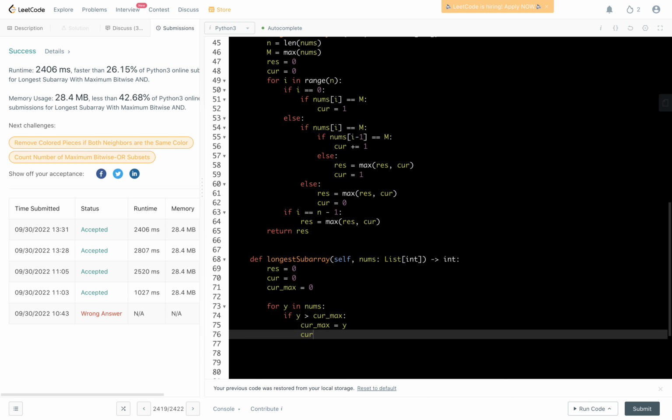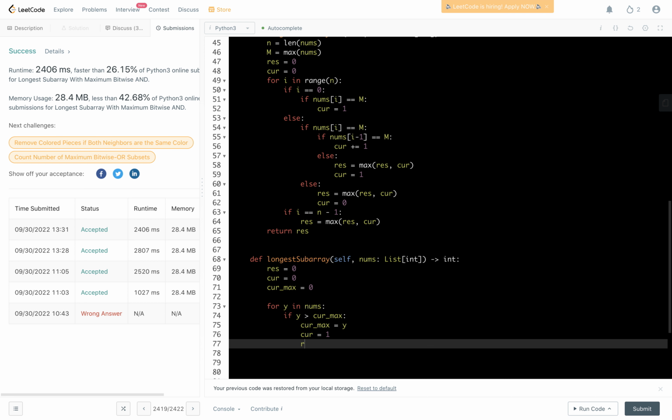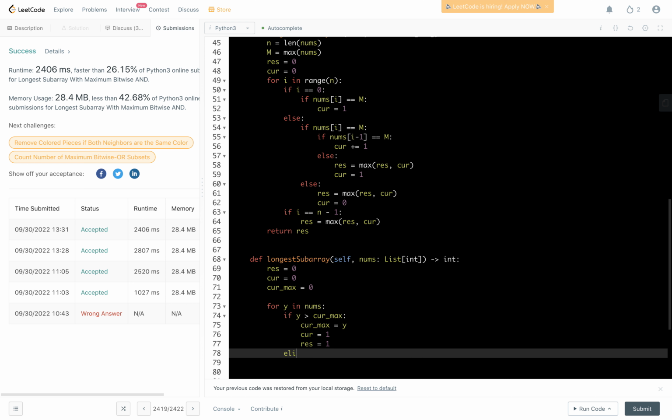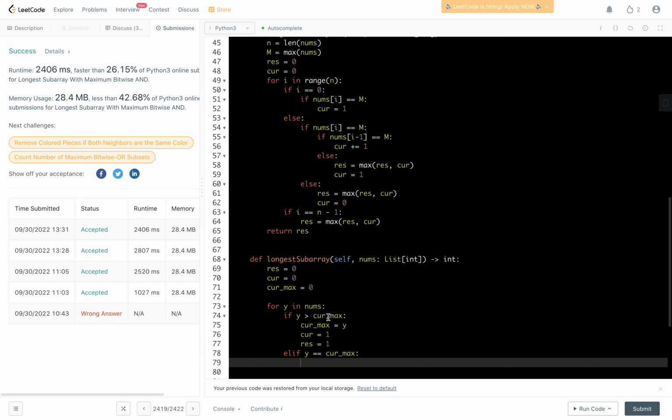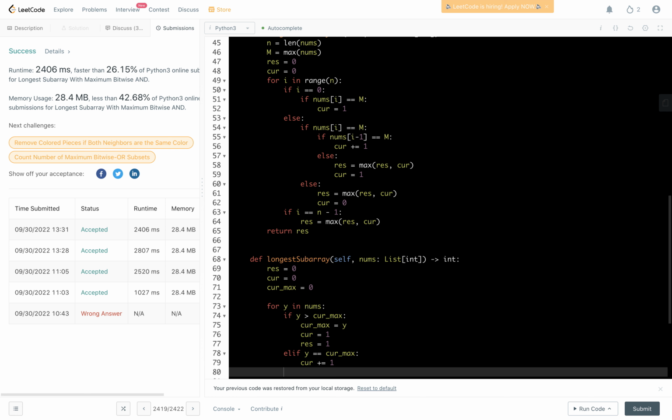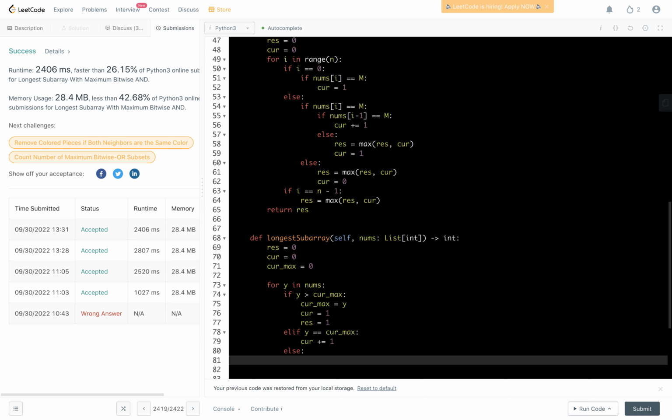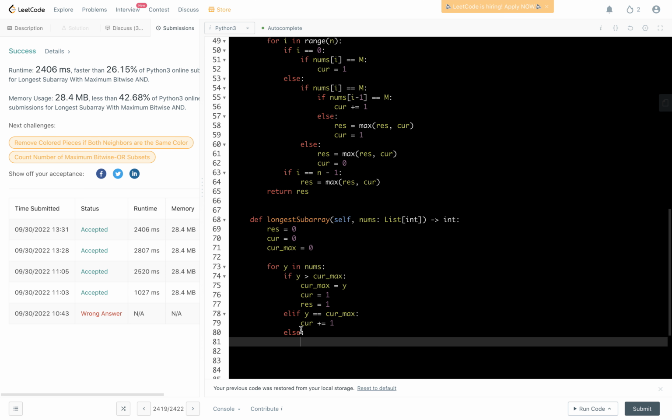If so, we want to record the consecutive y's, right? So we set current max to be y, and current equals 1, and then we set result to be 1. So this is one case. Another case is if y equals current max, and in this case we are going to increment current by 1.